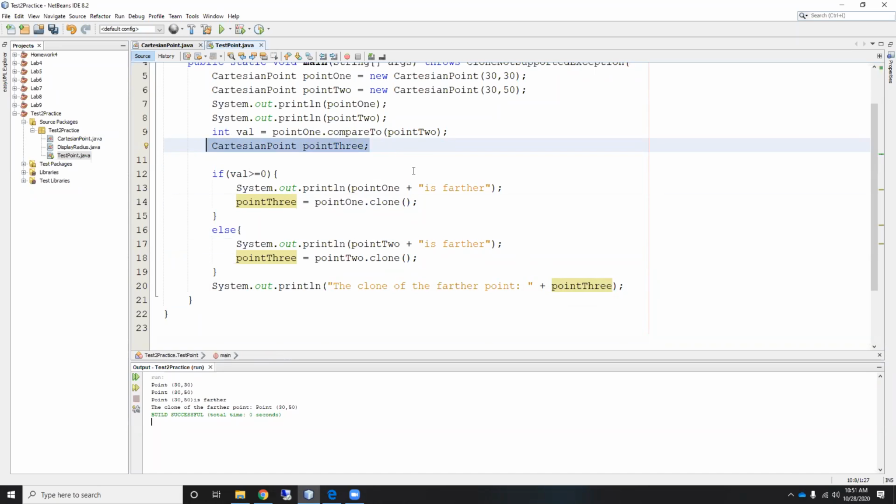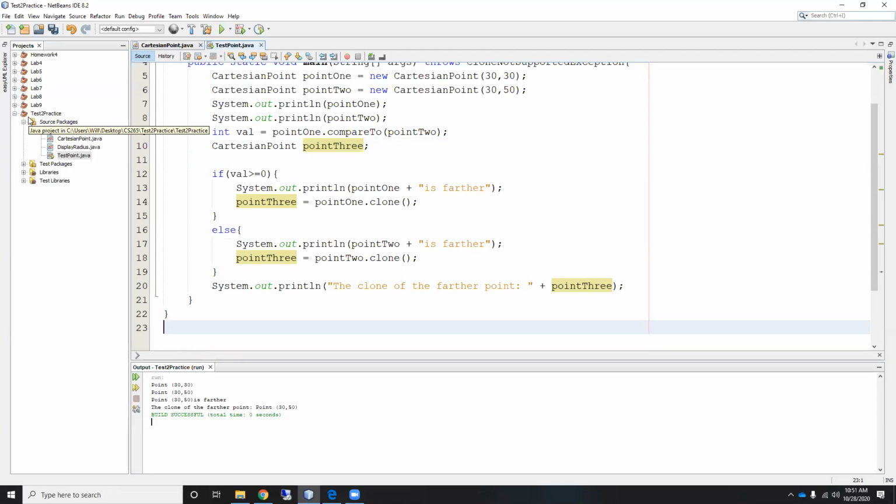So the problem, it says that point 3 was not declared before, which is technically weird for me because we have an if-else statement. So in all cases, we are going to have it declared, but I guess the compiler doesn't like it. So you have to declare it before the if statement goes in. It's because Java's weird. No, that's not Java, that's just the language. Okay. Sorry. So here it's regarding a concept. We call it variable scope.